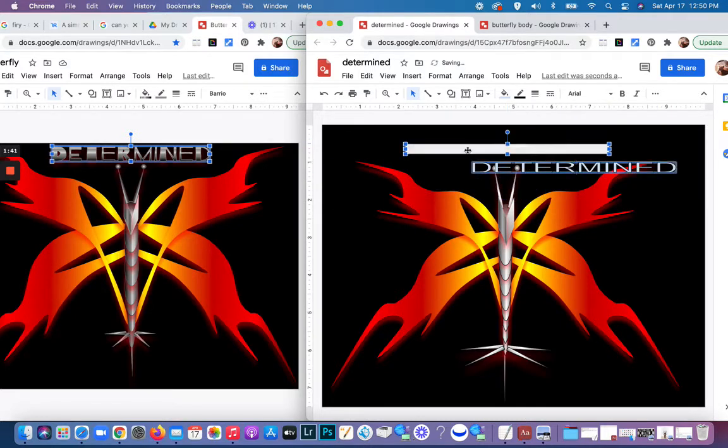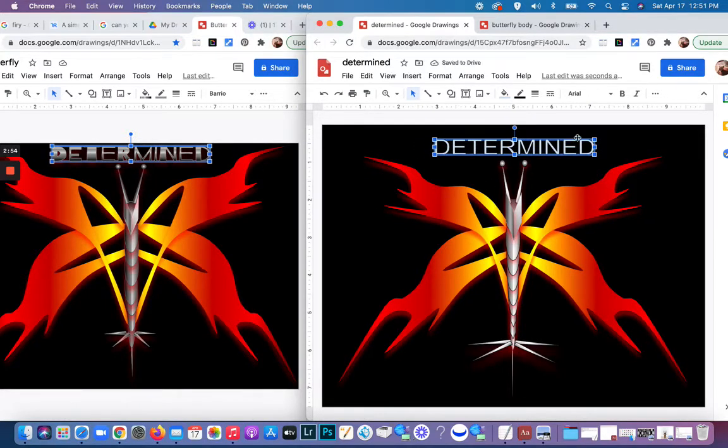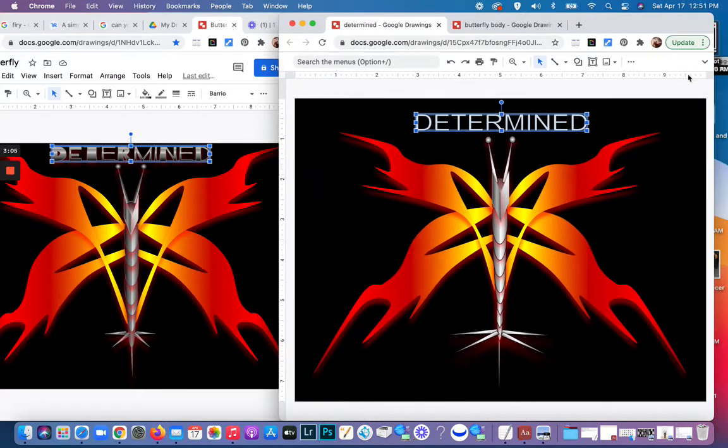And the style of lettering I like, the font, is called Barrio. I'll show you where you can get that, especially if you don't have it. So we're just going to bring this in a little bit, and then I'll see if I need to change this a little bit later on. Now we're going to where it says Arial up here. If you don't see that, you might need to click on the 3 dots, and if this is downward, you might not see it either, so you want to make sure that this toggle over here is facing upward.